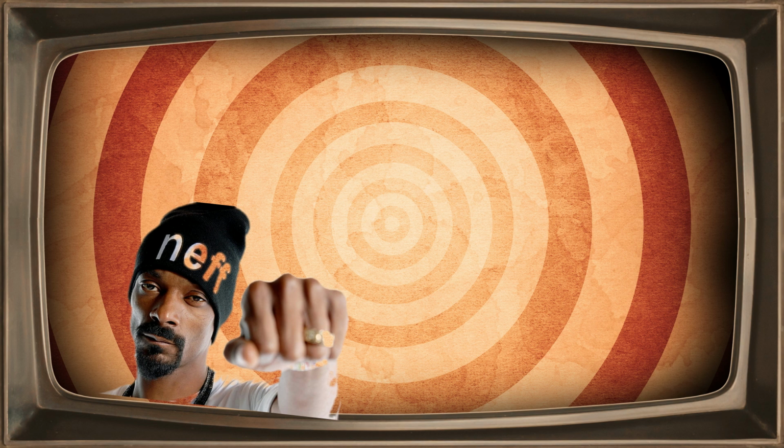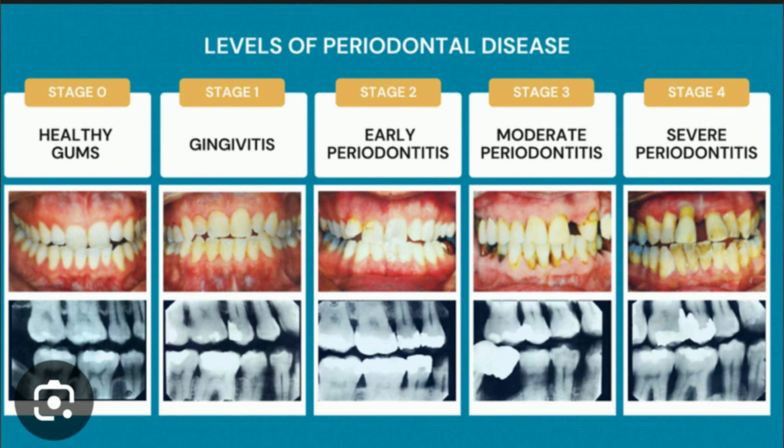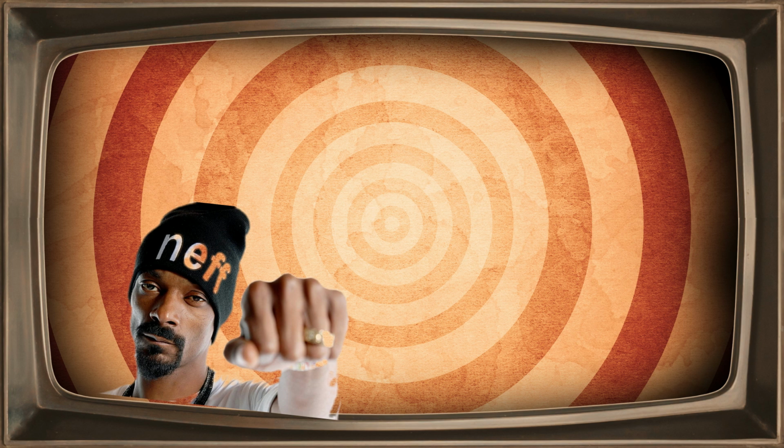Here I'm going to discuss a little bit more about gum disease. Gingival diseases. Overview. Different types of gingival diseases. Gingival diseases include conditions like gingivitis and periodontitis. Gingivitis is the milder form, characterized by inflammation of the gums due to plaque buildup. It can cause redness, swelling, and bleeding, but is reversible with good oral hygiene. If untreated, gingivitis can progress to periodontitis, where inflammation spreads to the supporting structures of the teeth, including the bone, leading to bone loss.